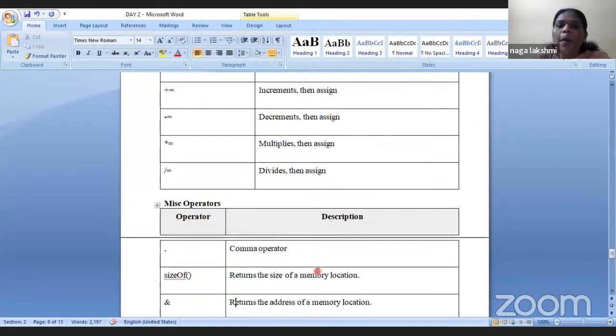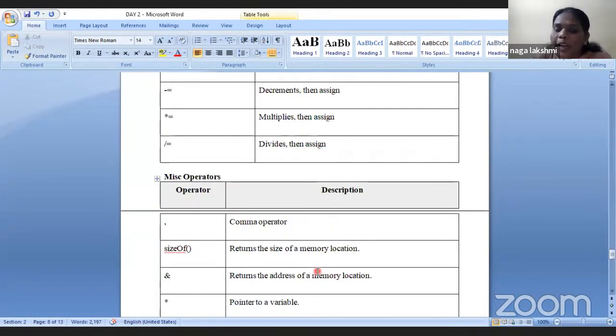Okay. And operators are like comma operator means what? Dividing, like separating the variables. If I am giving 2 variables or 3 variables means what? I have to give comma operator. Sometimes if you miss to give in the declaration part, if you want to do a program addition of 2 numbers, then you need 2 variables like int a, b. Without comma, it is going to give you an error. Which type of error? If I am missing comma there, which type of error I am going to get there?